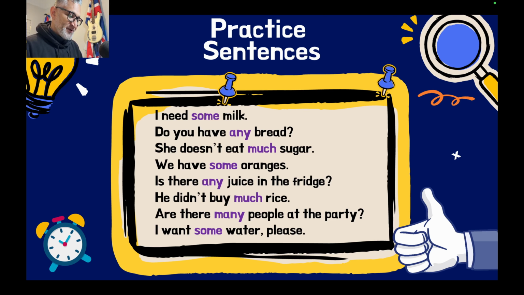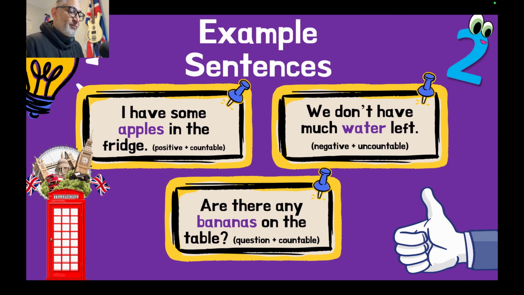And I want some water. Water is uncountable. I don't have waters. In a very specific context I can have, but it is not the case here, okay? For the purpose of our studies here, water is uncountable for us now, okay? Let's continue. There are more example sentences explained in the boxes with the parentheses, short expressions there. Take a look at them. It's very important for you guys.